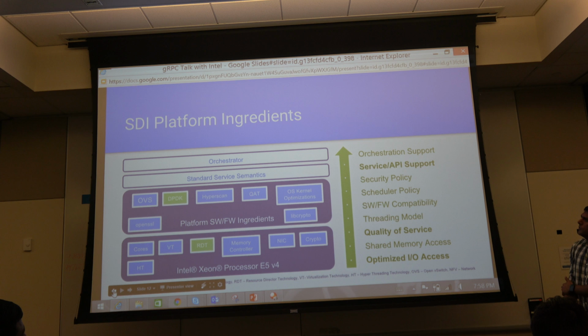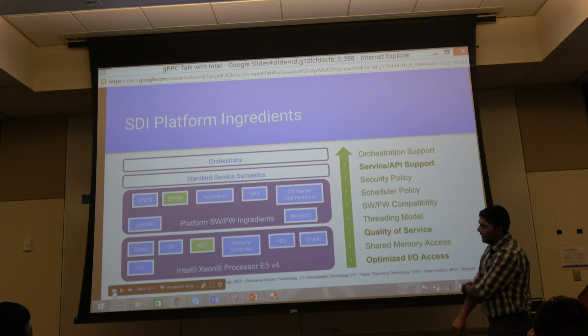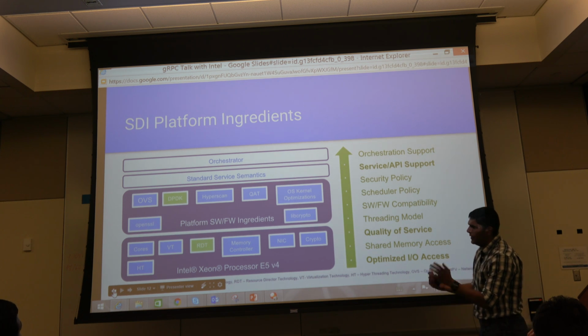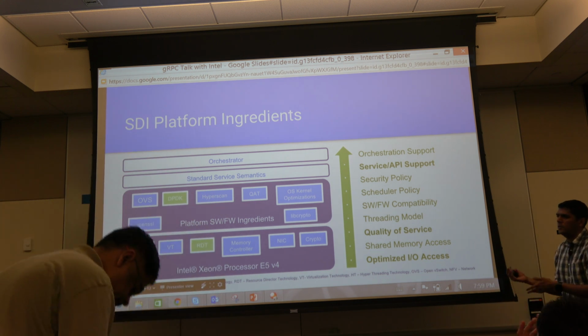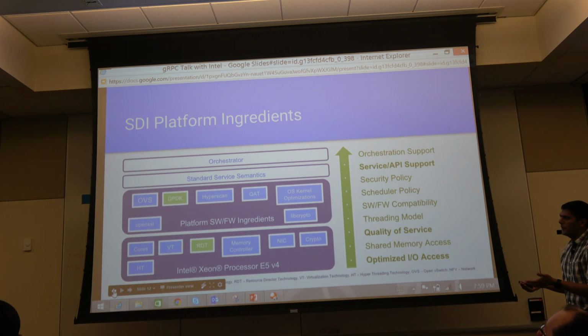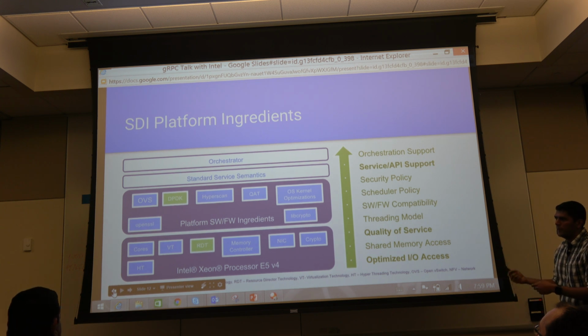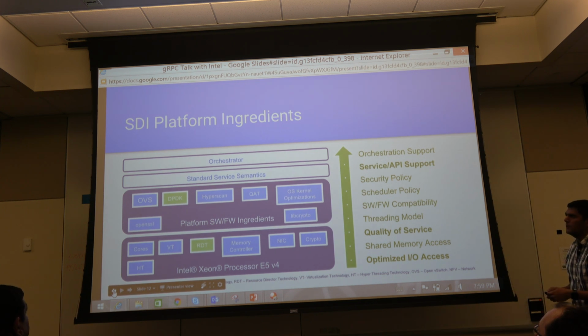For all those latency sensitive requirements and high throughput scenarios, what do you actually need from the platform? Some of the key platform features I have highlighted here are virtualization technology, RDT, memory controllers, NICs, crypto and hyper-threading. We can control all of this somehow, but the real programmable control is only available in the RDT through the APIs we have been building.